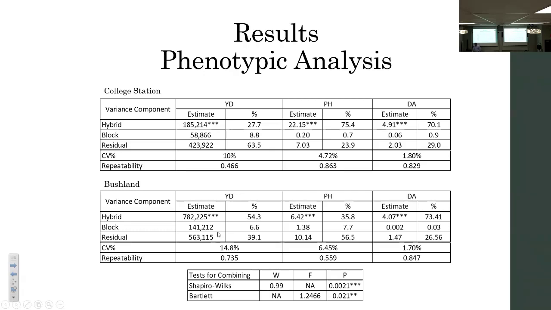When we started looking at the prospect of combining data to do a combined analysis, it became very clear that with only two environments that are very, very different from each other, it was probably not going to work very well. And you can see from the tests below, Shapiro-Wilk, they're fairly normal, but they still fail. And then homogeneity of variances with Bartlett's test also failed. So for that reason, we chose not to present a combined analysis here. I fit a combined model, but it becomes very clear that environment and G by E is just a very crushing factor when you have that much difference in environments.